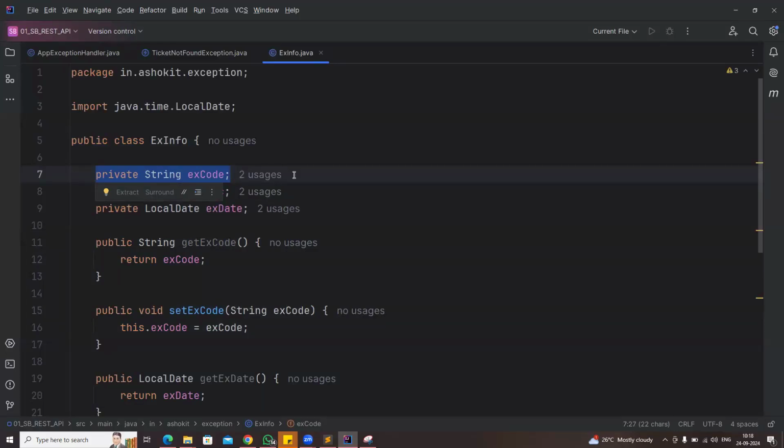For database exception 001, for SQL exception 002, for null pointer exception 003, for custom exceptions 004, like this. For every exception, some code will be assigned. So I'm taking one information class to store the exception data: exception code, exception description, exception date.